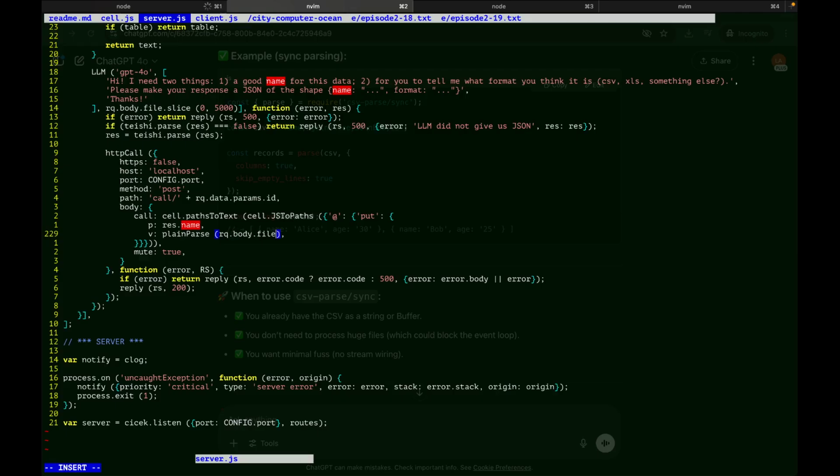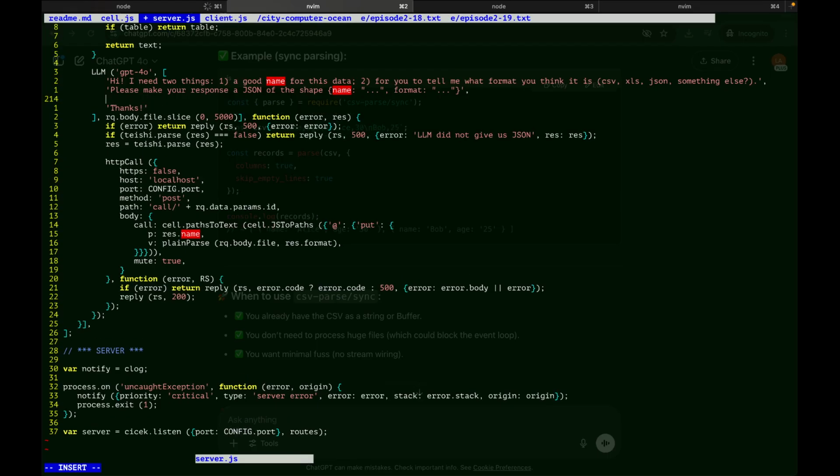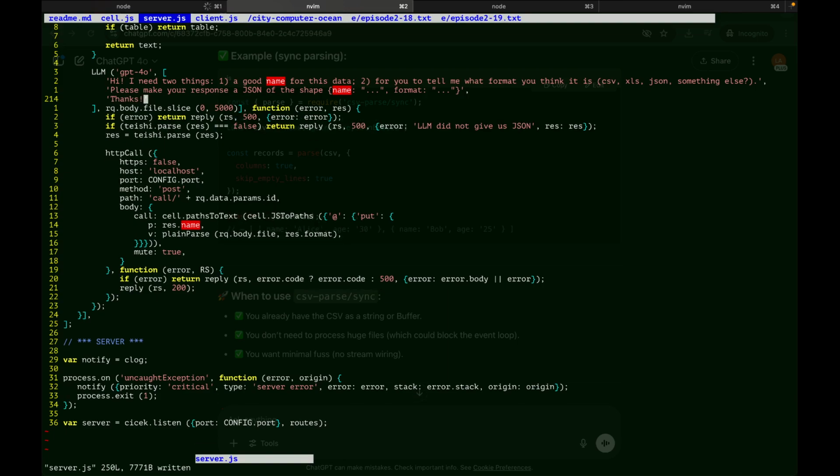I can give it the format. This makes the format lowercase. Actually, I guess we can do it ourselves, right?